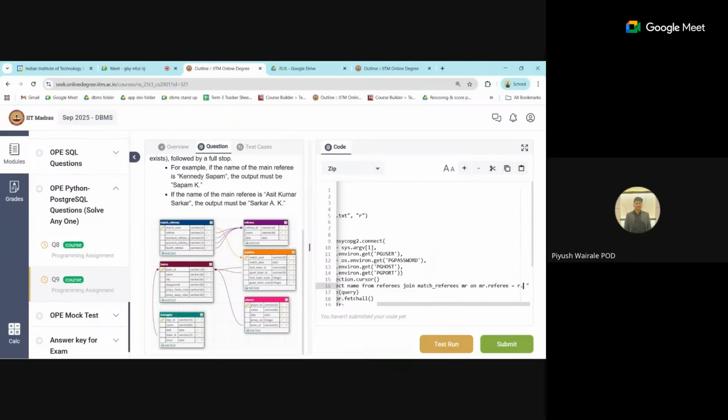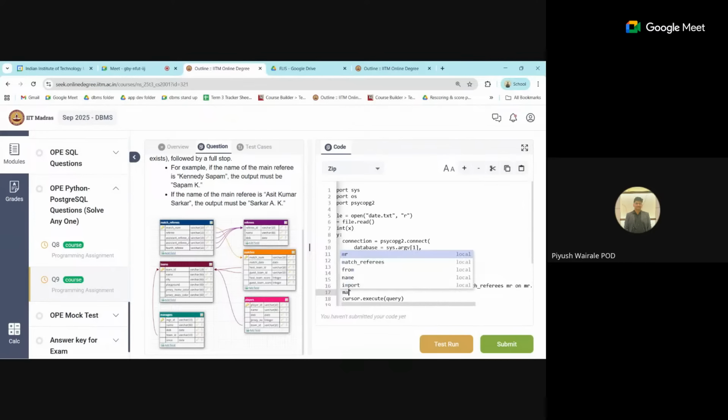So R.referee_id. And again we are performing a join operation with the matches table here: matches as M on M.match_number equals MR.match_number. So here I have performed a joining operation between the 3 tables.